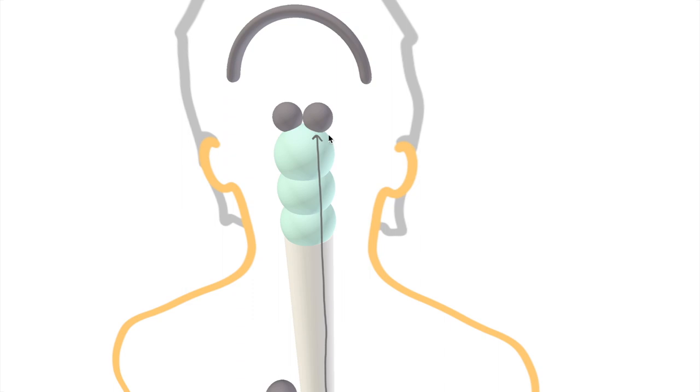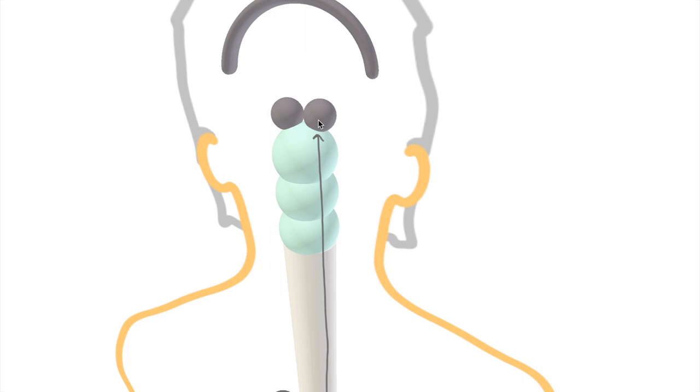So the thalamus is essentially one big nucleus, all grey matter. And now we've found our cell body in the thalamus for our third order neuron, and its axon shoots to the sensory cortex to drop our information off.